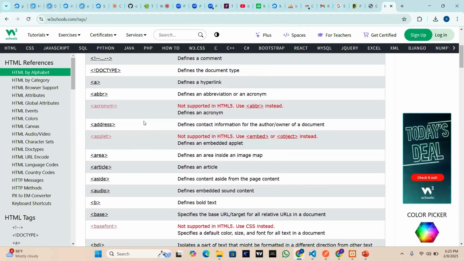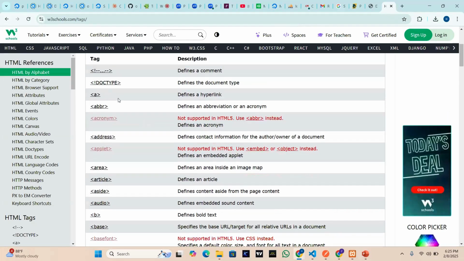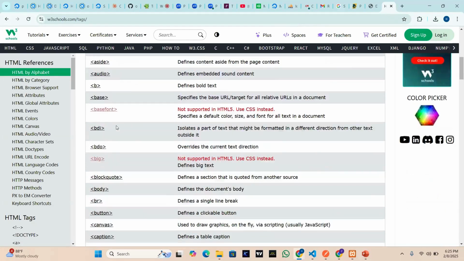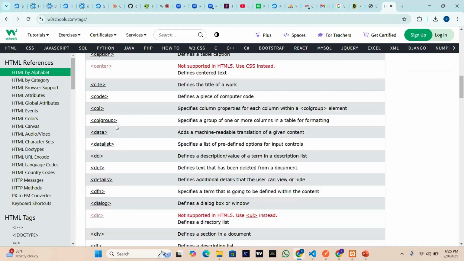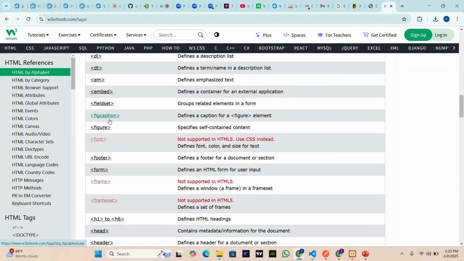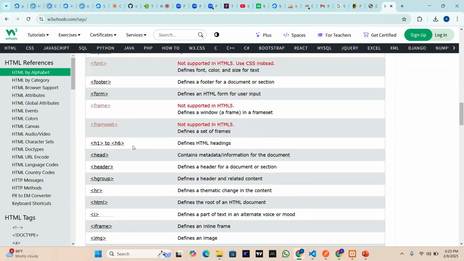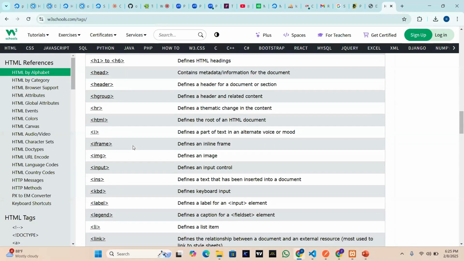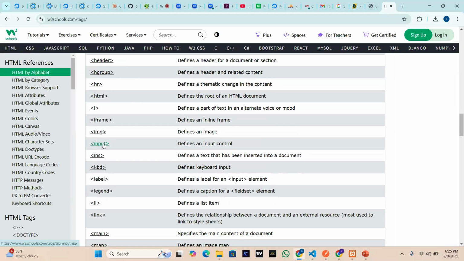We have the most commonly used ones: the head tag, the p tag, the div, the fieldset if you are creating a form, footer tag, image tag for adding images, input tag. Those are the most commonly used and most popular ones. So, for example, this input tag allows you to collect input from a user.